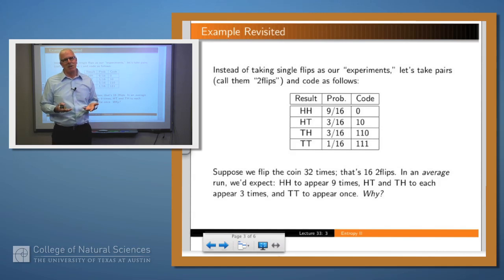What's the probabilities of those? HH has probability 9/16ths. Why? Because each time you flip that coin, each flip is independent of the other flips. And so you get a head 3/4 of the time. When you have two independent events, you get the probability of that combination by multiplying the probabilities of the individual events. 3/4 times 3/4 is 9/16ths. Similarly, HT is 3/16ths, TH is 3/16ths, and TT is 1/16th.